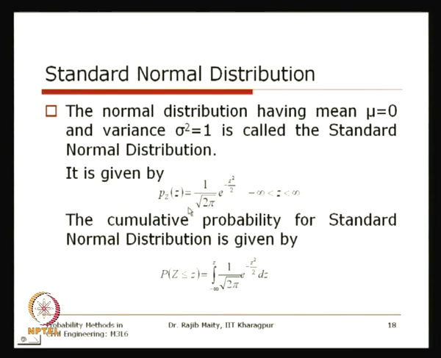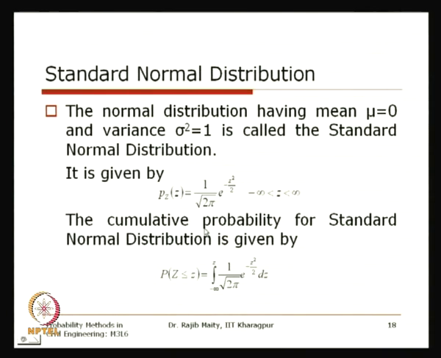To continue with our same notation, as this is also continuous, instead of p this will be f, and this is the capital Z and this is the small z. So this is the specific value and this is the random variable, whose distribution is 1 by square root 2 pi exponential minus z square by 2, and obviously z has the support from minus infinity to plus infinity. So this is also a normal distribution which has mean 0 and variance 1.